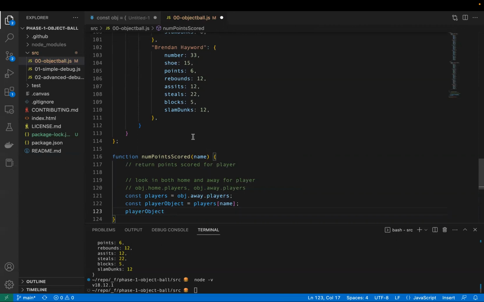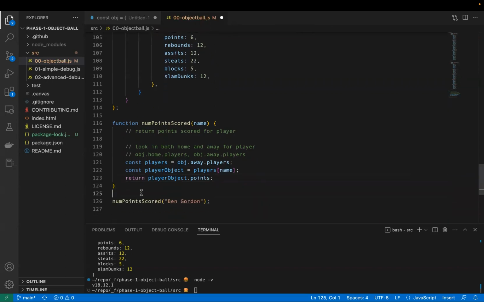It'd be return player object, and then in brackets the points, because the player object should be dot points. We can do it either way. We can do dot points, or put it as a string in quotes. Those are equivalent, but since we have a nice name there, let's call it that.